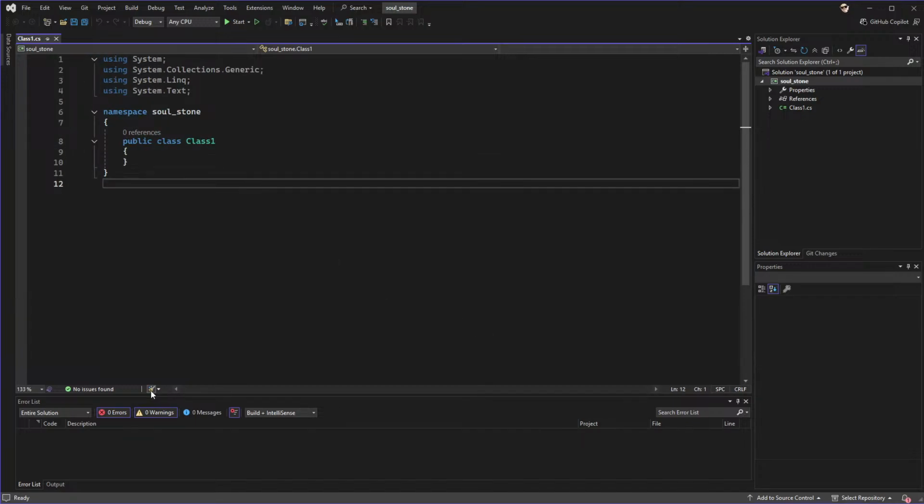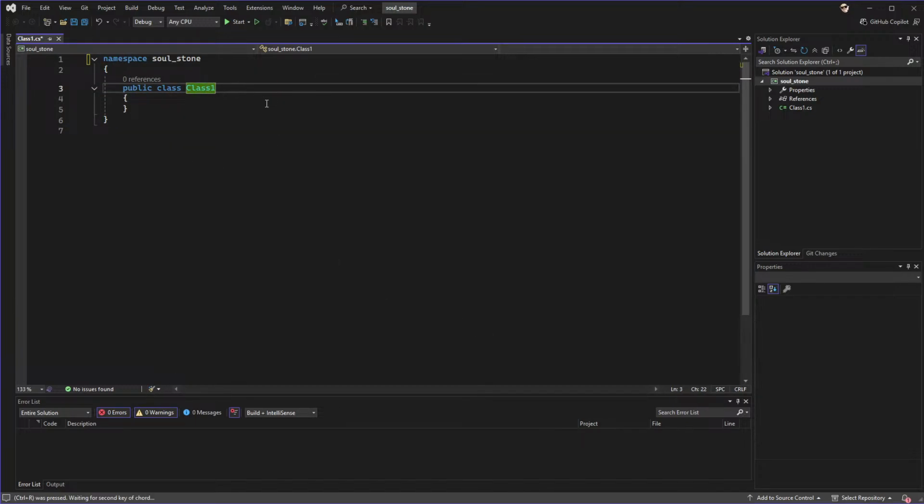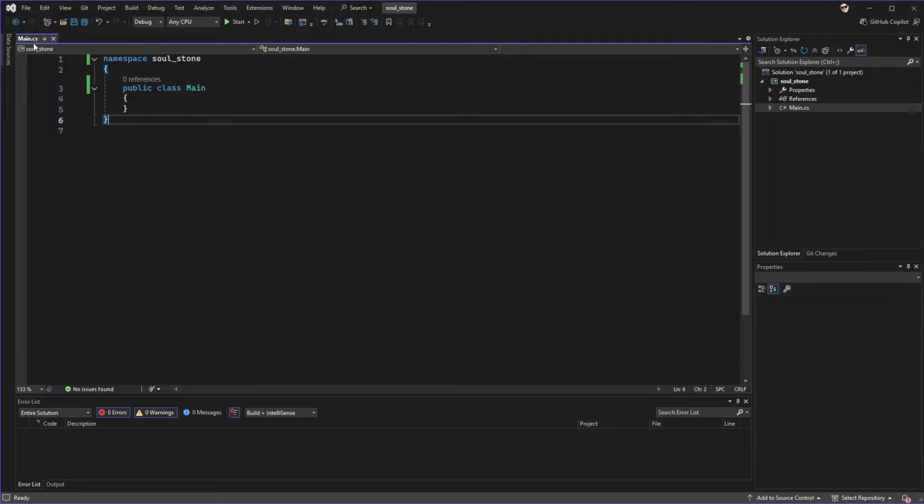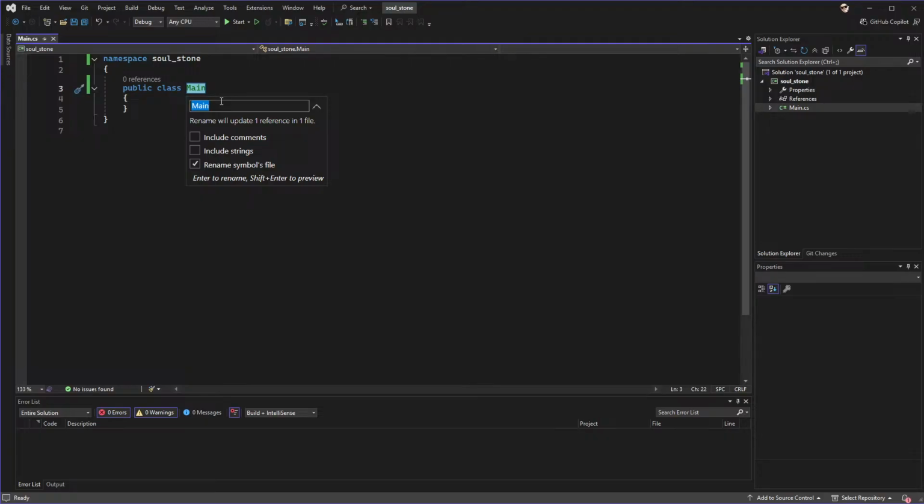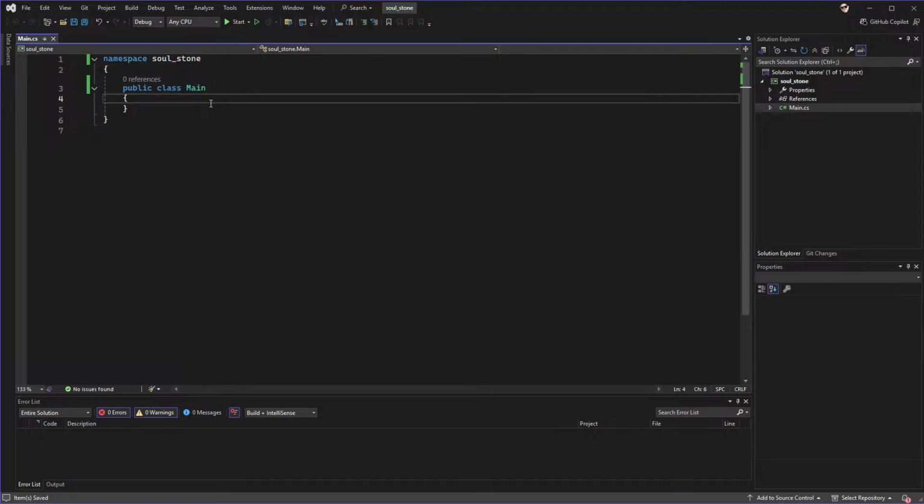Okay, so I'm just going to clean up the project a little bit. Let's just do main here. Namespace is a must-have in this case. Then how about we just do this, plugin Soulstone mod meta. No, let's just do main for now. It doesn't really matter. We can always just rename that. This is fine.